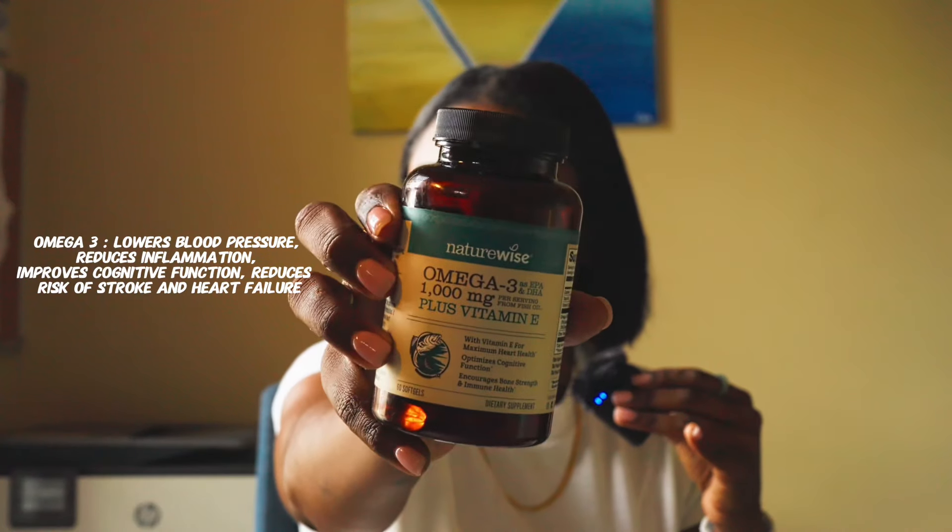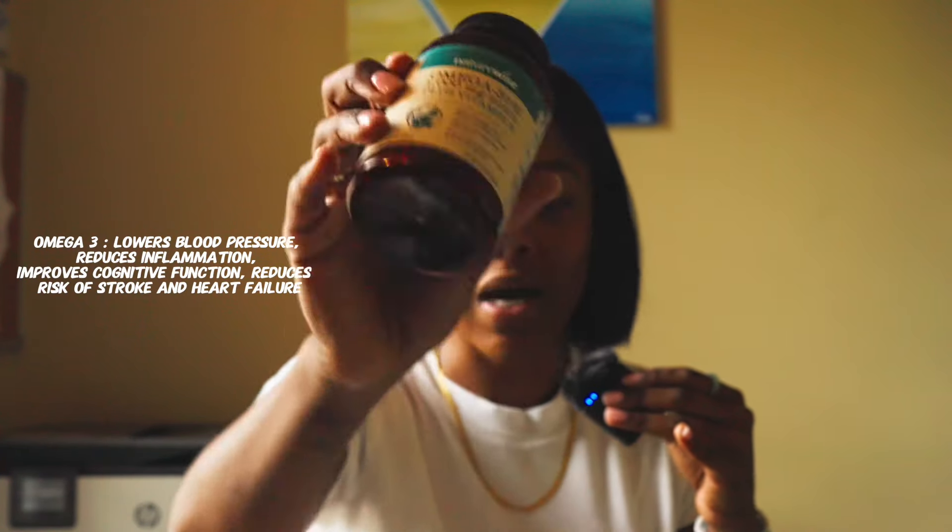Omega-3s — fatty acids. Got to stay up on these. These are great for your bones, great for your brain, great for your heart, your muscles, your joints — especially in the fall and winter when they tend to take a hit. Omega-3s also help with your mood. We're preparing for the fall — this is when a lot of us tend to get triggered. We have depression at a higher rate during these seasons, the winter blues. But we're staying prepared.